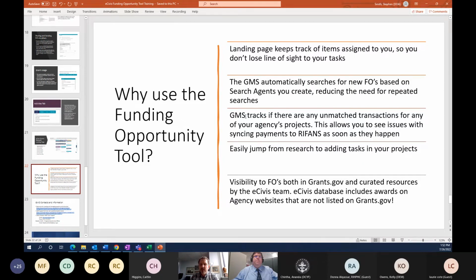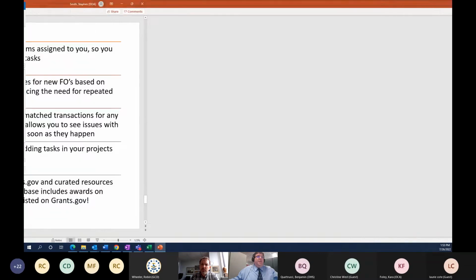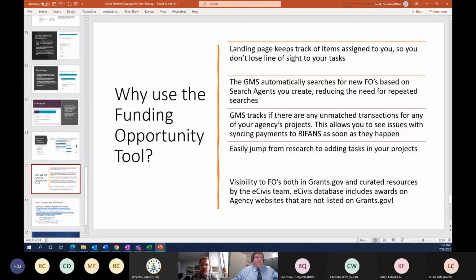One question, Stephen, while people are thinking if they have any other ones, is if I set up a search agent in the GMS as you showed, is there a notification component? Like, do I get an email if I'm a Grants Network user if something matches my criteria, or do I have to log into the Grants Network? That is a good question, and I will actually need to research that and get back to you with that information.